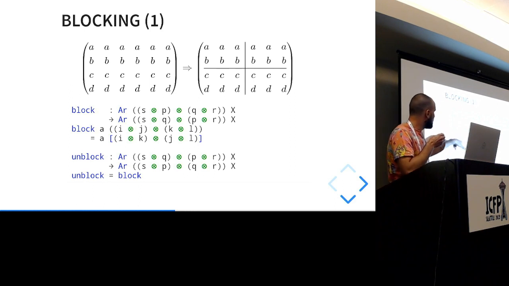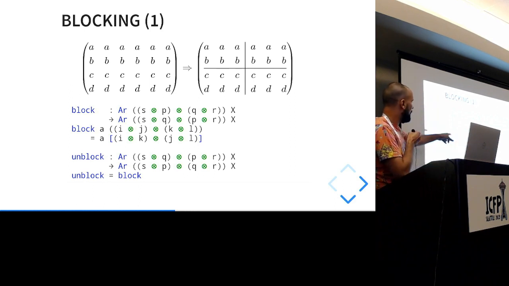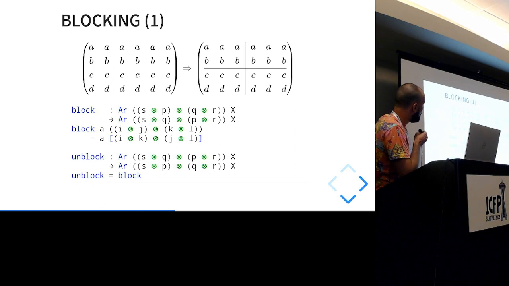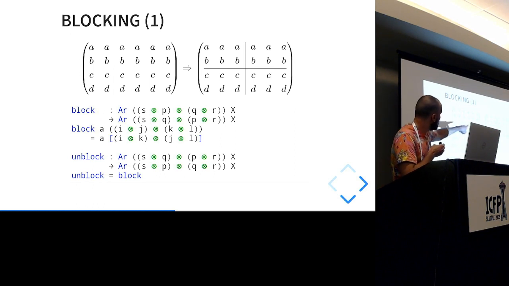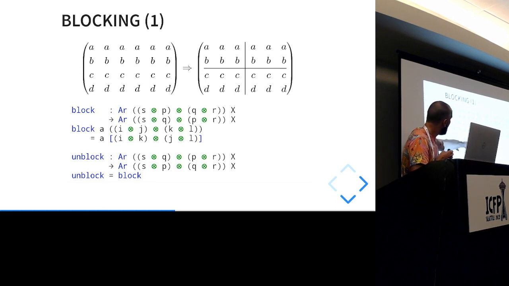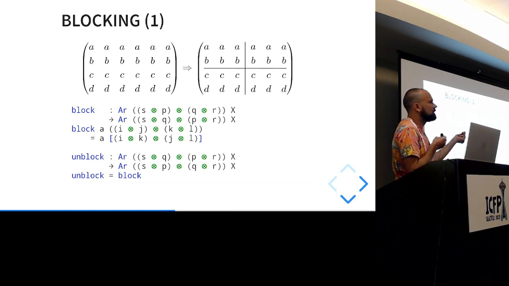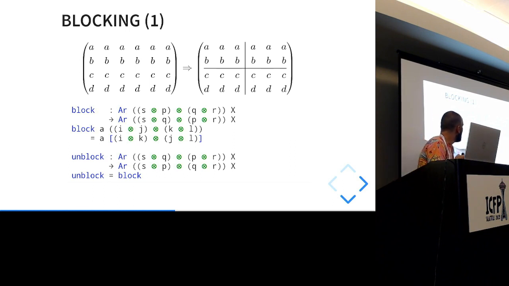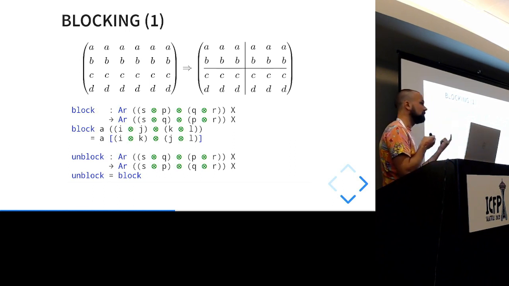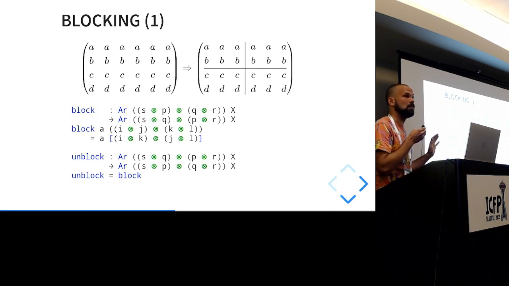It can be arbitrarily split this way. And if you want to block across both rows and columns, then you take this 4-dimensional thing and you move P and R together into a block, right? And as an action on indices, you simply swap these middle things around, right? That's all that blocking does.